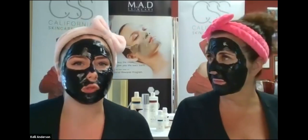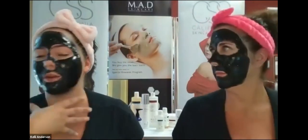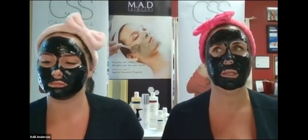And then can you incorporate any modalities with this treatment? You can with most of the MAD skincare masks. While this one's on, it would be difficult with this particular mask, but in this treatment, absolutely. Anything that you would want to do. Maybe not microneedling, but you could do microdermabrasion. If you were doing microcurrent, definitely. LED, so your spatula, you could even do microblading. If I was doing microblading, I wouldn't do the acne peel, I would just do the mandelic peel.